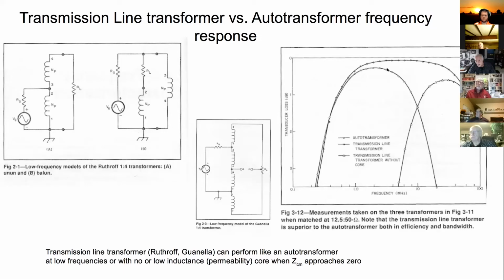Whereas this one is going to start petering out down around 2-3 megahertz, and then start really cutting off very dramatically, and pretty much be useless from about 5 megahertz on up. So there is the autotransformer type, and there are baluns out there that are constructed that way.